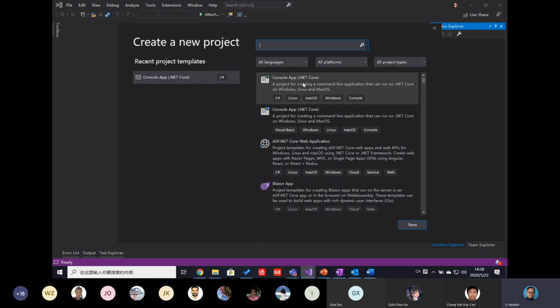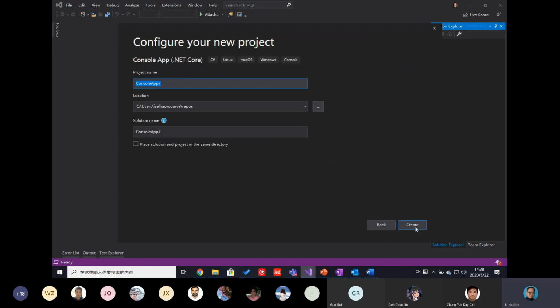But you also see that for some of the other projects in a more advanced version, we can do a C# UWP project or other projects. For this tutorial, I'm going to use a console application, so the input and output will be simply through the console window. Okay, so we click this one, then next.